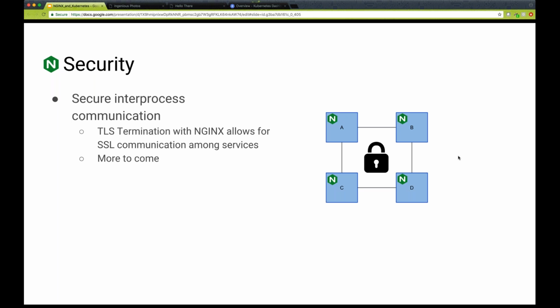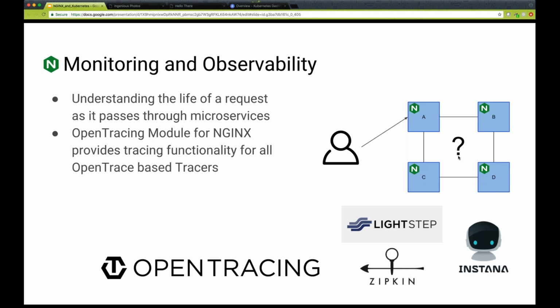In addition to security, load balancing, and service discovery, monitoring has been very important for applications as far back as I can remember, just to make sure that our applications are healthy and running. A new aspect that has popped up as I've listened to podcasts, read blogs, and had conversations with folks, specifically at DockerCon recently, is observability. There's a big distinction being made in the industry between monitoring and observability, and rightfully so.